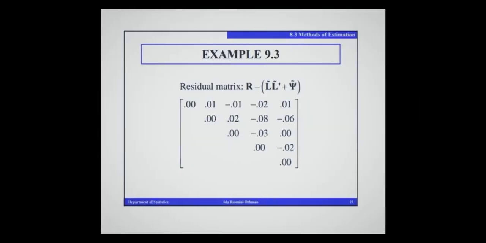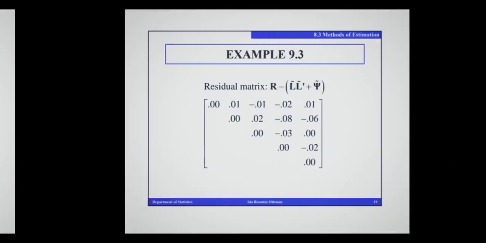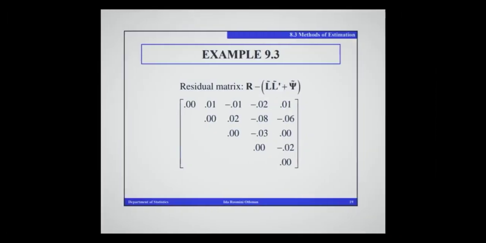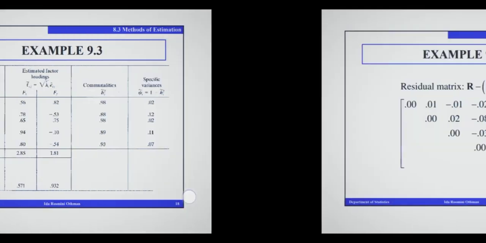Okay, so residual matrix. Ini daripada sini tadi kan kita dah dapat L. Matrix L ni yang ni lah. Ni matrix L. This is the first column. This is the second column. You can create the matrix of L. Multiply it with the transpose of L plus the diagonal matrix of big psi. This we have the value of this. Semua value ni berada di diagonal matrix. Another element will be 0.